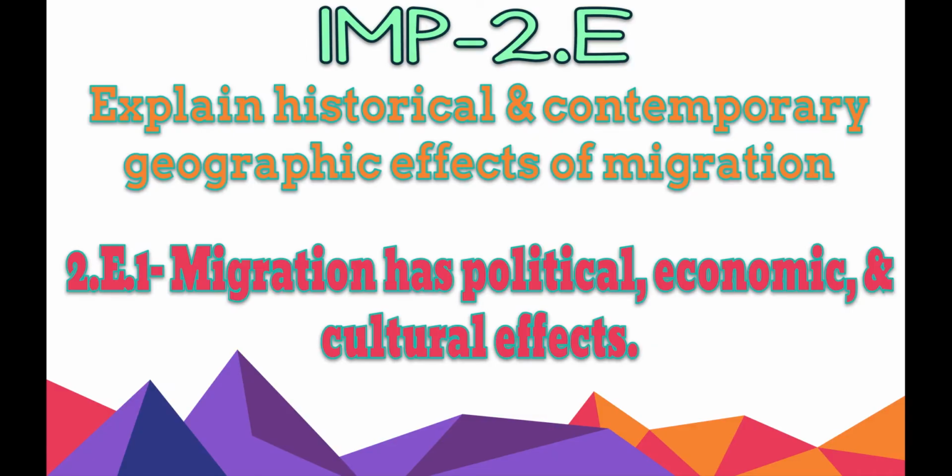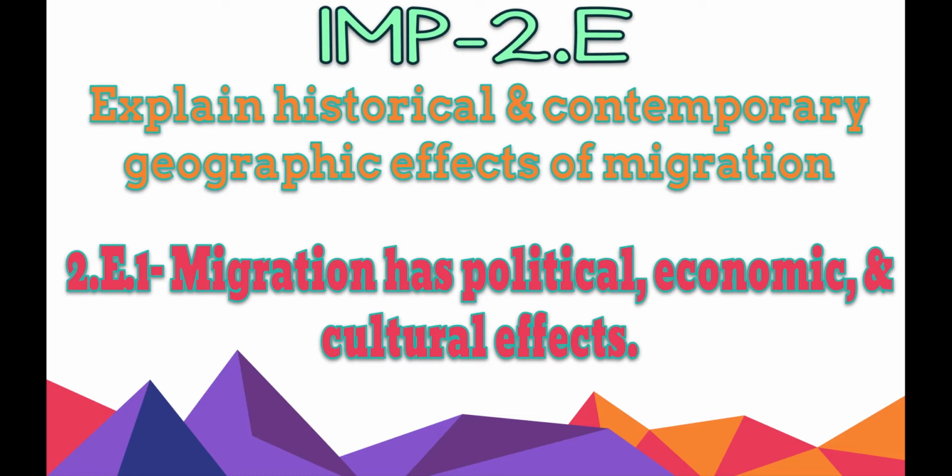All right, so today, what the College Board says we're going to do is look at explaining historical and contemporary geographic effects of migration. For those of you taking the AP exam, this verb explain is super important because it's going to be one of three verbs that we're going to work with for our 45-minute AP test, actually in about a month. More on that coming to you soon, I promise.